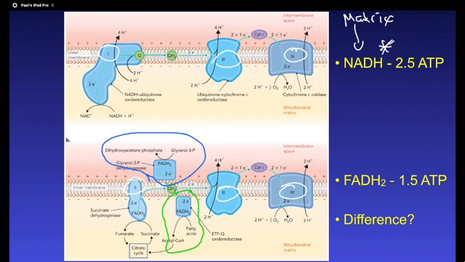But if I actually go back to complex 2, when people were working on that particular protein, they discovered it in the citric acid cycle and they classified it in that way. But they also identified it in oxidative phosphorylation, and they studied it that way. It wasn't until later that they discovered it was the exact same molecule. And so that particular enzyme is both a citric acid cycle enzyme that you've already learned, and now it is part of the oxidative phosphorylation.